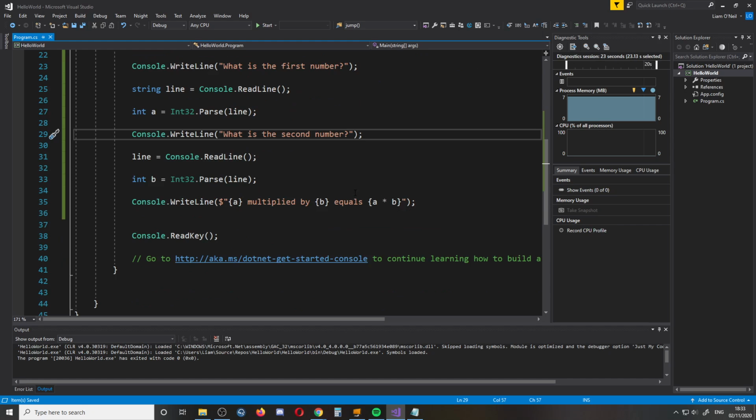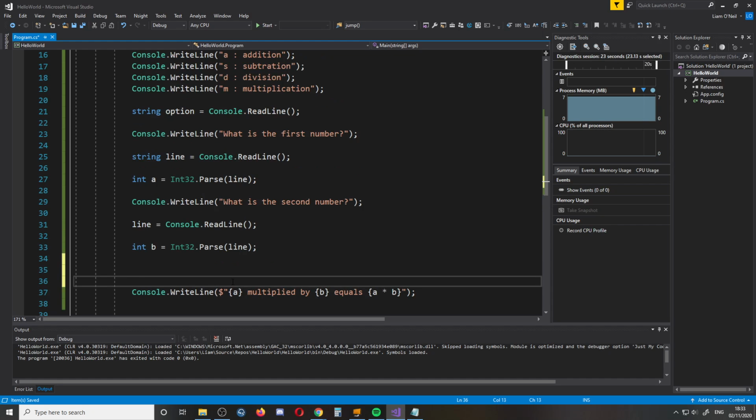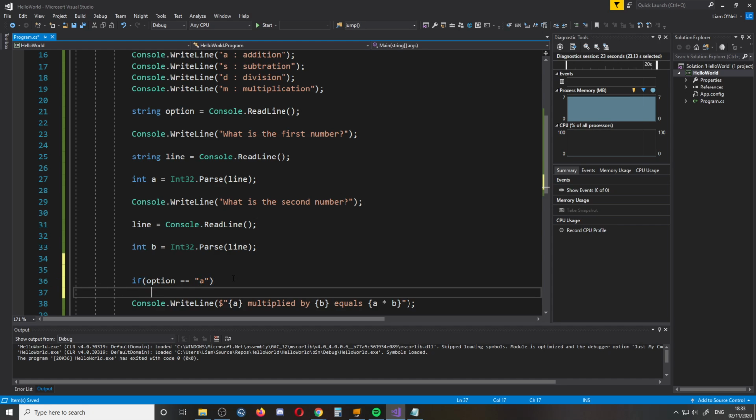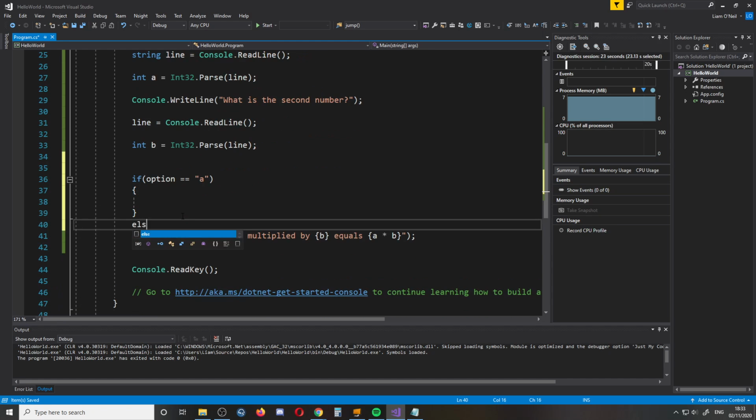So what we can then say in the bottom is if option equals A, then we'll do something in here. Else if, so this is if and else if, which we covered previously.